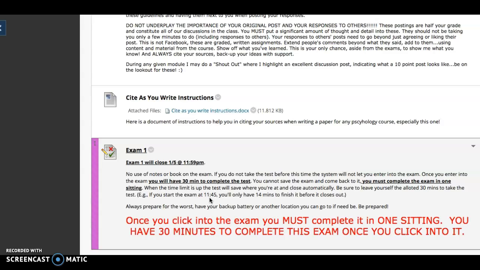It is a closed book, closed notes test. Of course, I can't monitor that, but there are some guidelines in place to make sure that people are mindful of that. Hence, you have 30 minutes to complete the test. That's not a lot of time on purpose to prevent looking up and referring back to any notes. If you're doing that, it's going to take you longer and you're not going to finish in time. You're going to find that you run out of time.